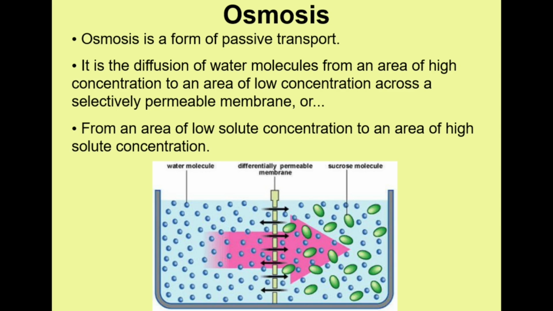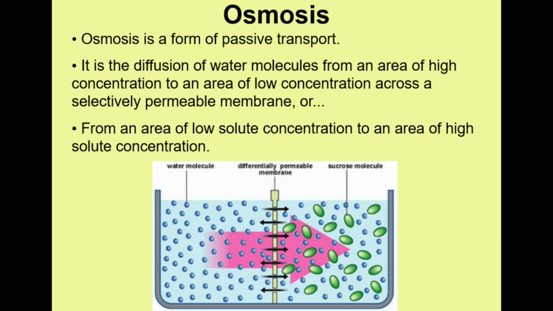So if you can imagine, if you've got your red blood cells, for instance, if your blood plasma, so the fluid, the liquid in which those cells are moving, has a higher solute concentration, so is saltier than the inside of the cell, well, what's going to happen to them? Water is going to diffuse out of them, and that can affect the structure of the cell. And that's going to be something that we investigate on the next couple of slides.